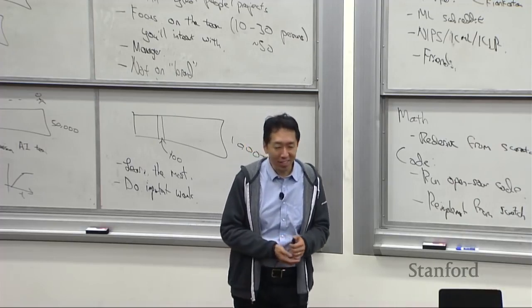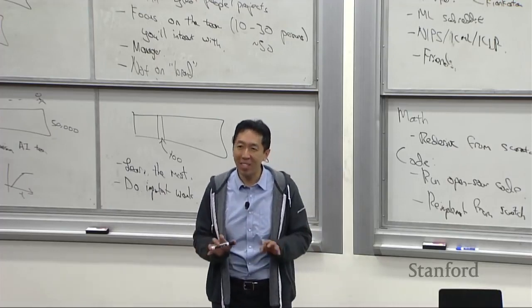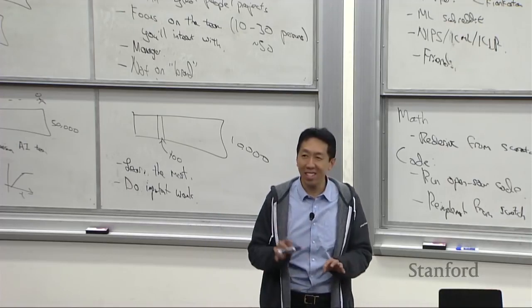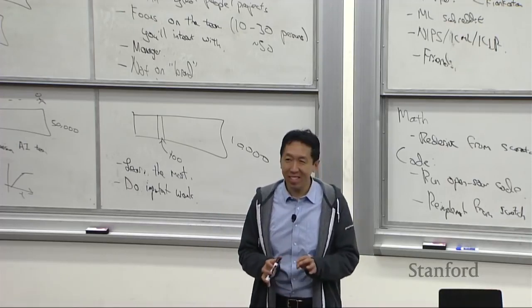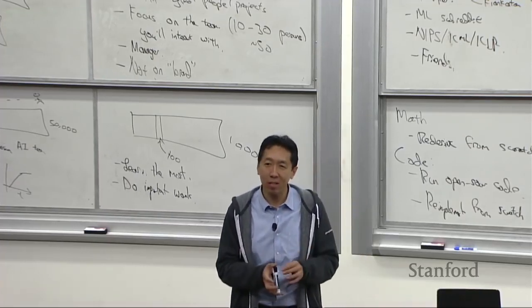Actually, I'll mention one interesting thing. One thing I noticed is that a lot of the large tech companies all work on the same problems. Everyone works on machine translation, speech recognition, face detection, ad click-through rate. And part of me feels like this is great, because it means there's a lot of progress in machine translation. We do want progress in machine translation.